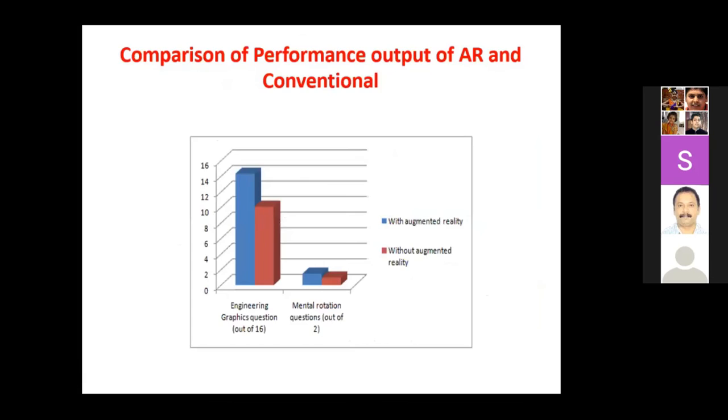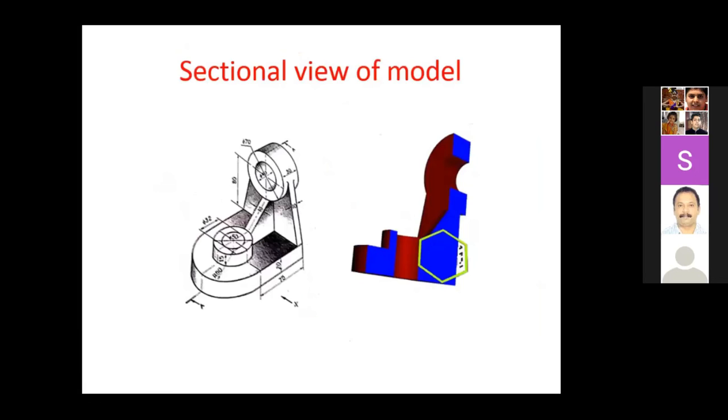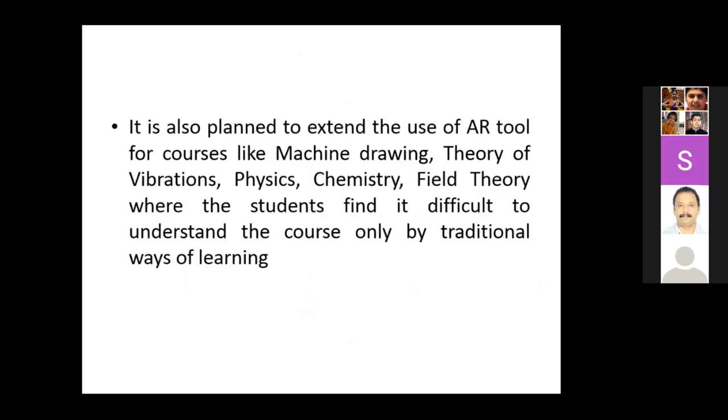And then we took a survey feedback, and we understood that the students also need to be shown this in an exploded view. So we provided the facility of exploded view, showing how every assembly is made of different components. So students will be able to understand and draw the orthographic views and sectional views. We provided the sectional view facility accordingly.